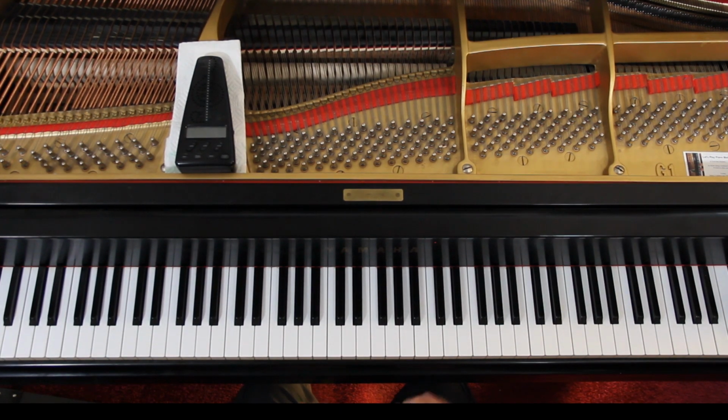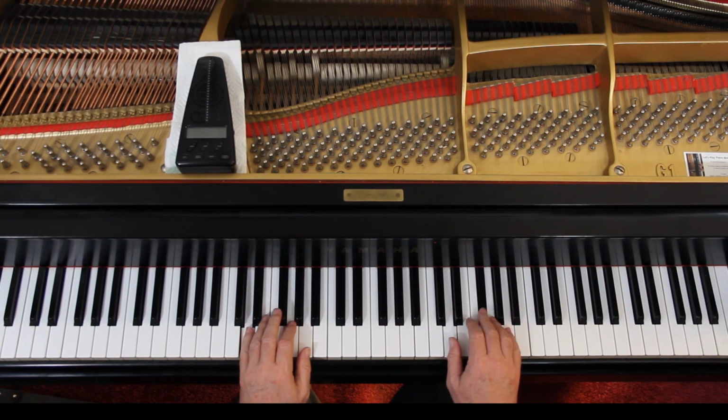Let's look at the end. The last 2 measures in the left hand are a D chord, so I'm guessing this is D major. There's a pickup beat. Let's do the right hand.